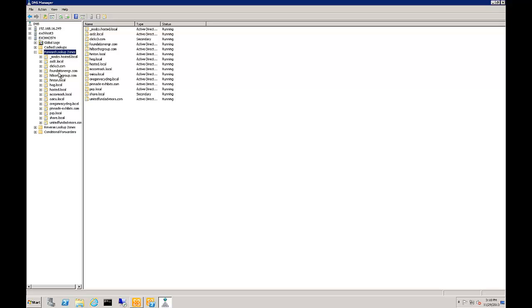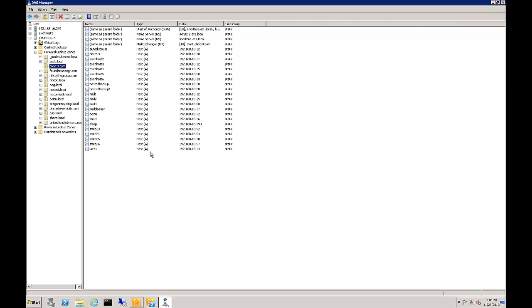The .local zone is going to be for some of the different Active Directory domains that are on here. .com zones are going to be ones that are being redirected, as I mentioned earlier, where we want things to go to a location manually. So you can see all these different records.